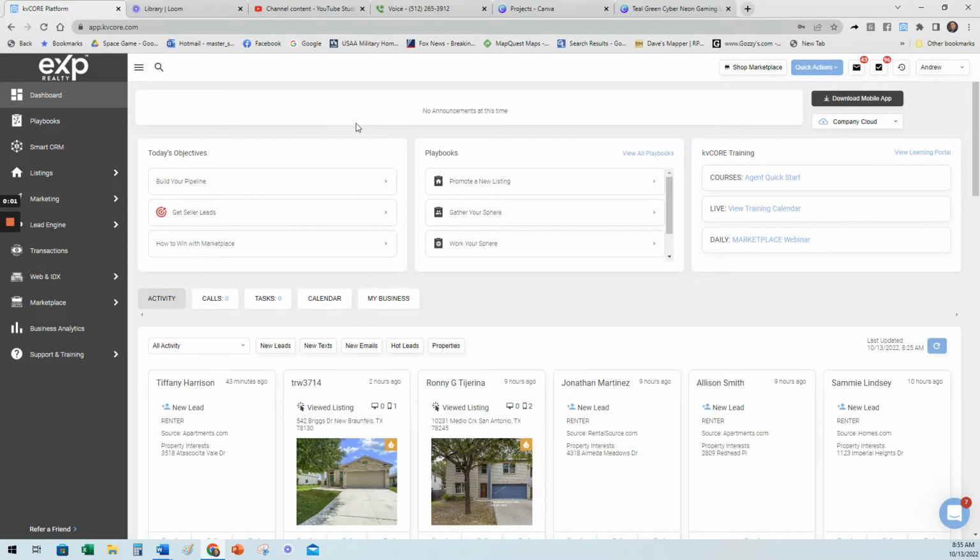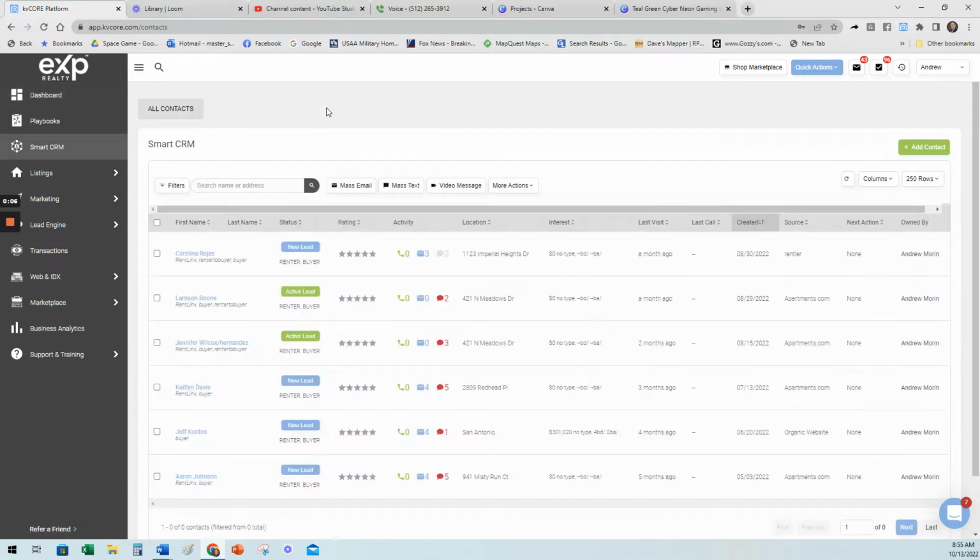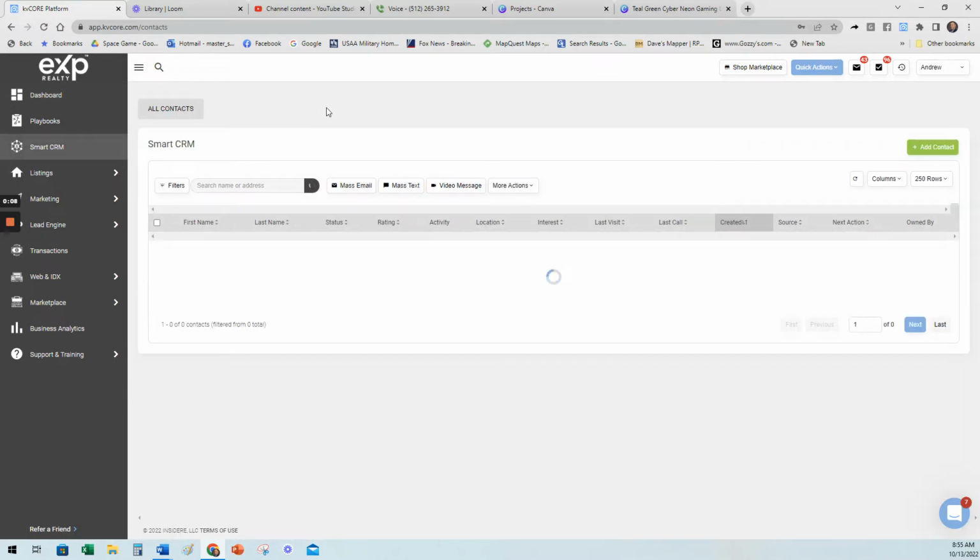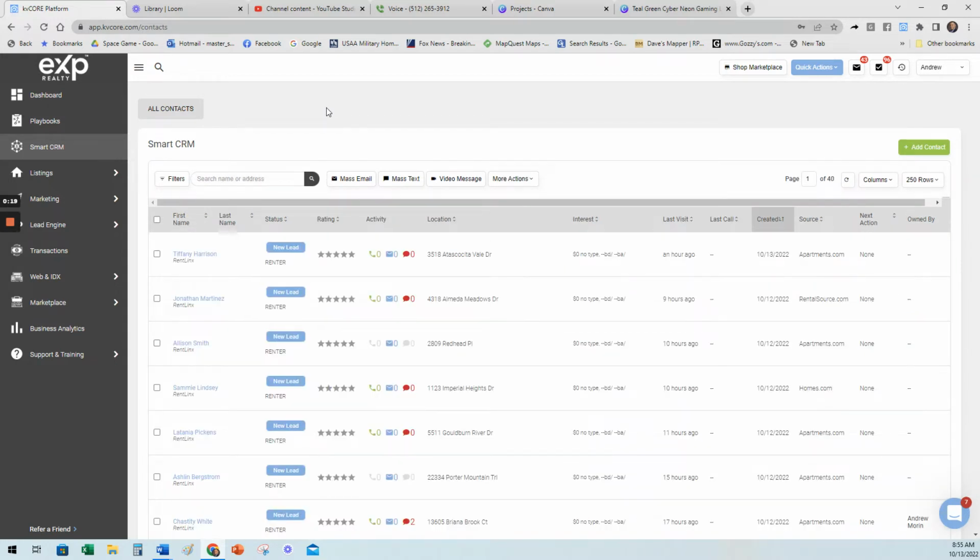So today we're going to take a look at campaigns. What campaigns are is, if you have a client that comes in, buyer, seller, renter, whatever, for sale by owner, you should have a campaign to automatically reach out to them and talk to them for you, so you don't have to worry about doing it. Your campaign will follow up.